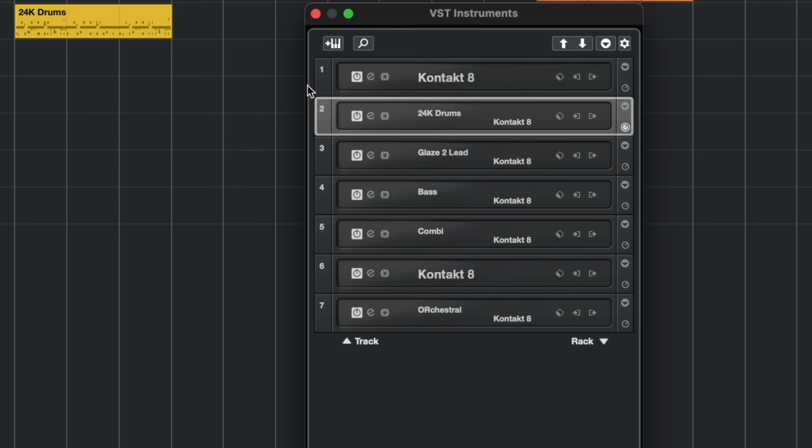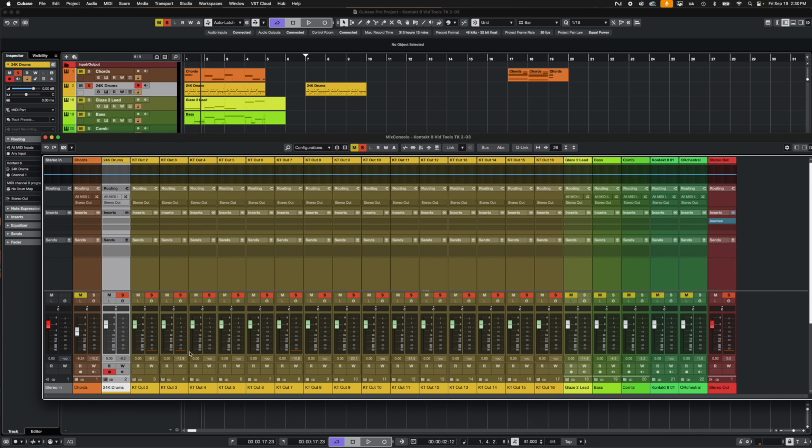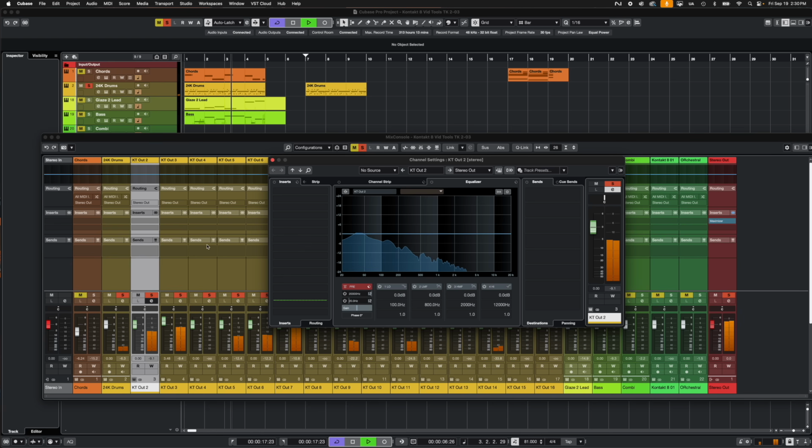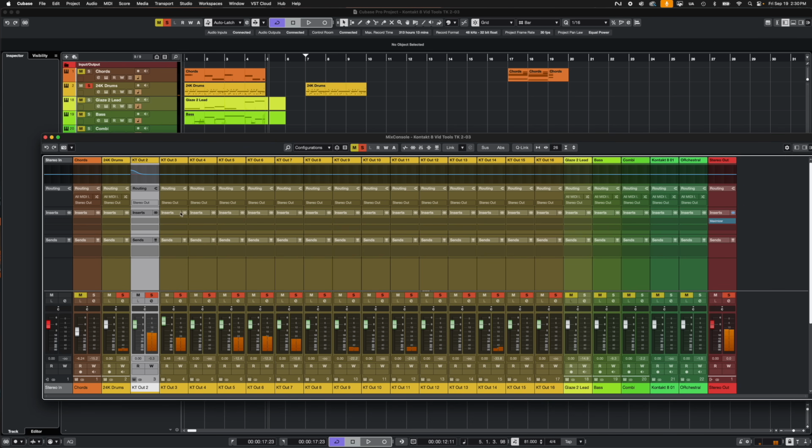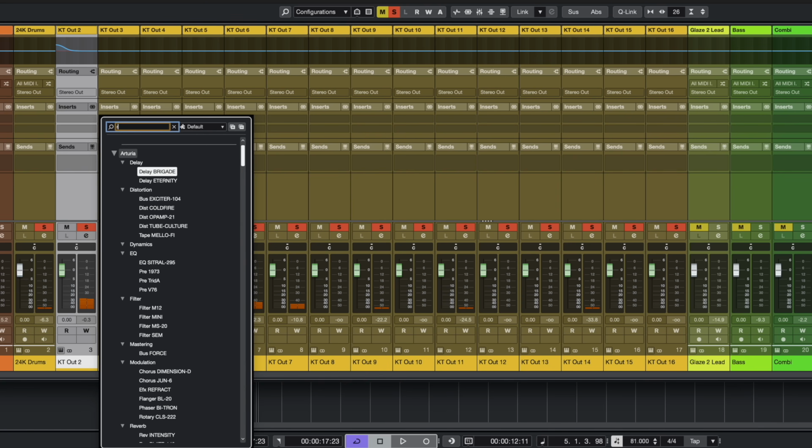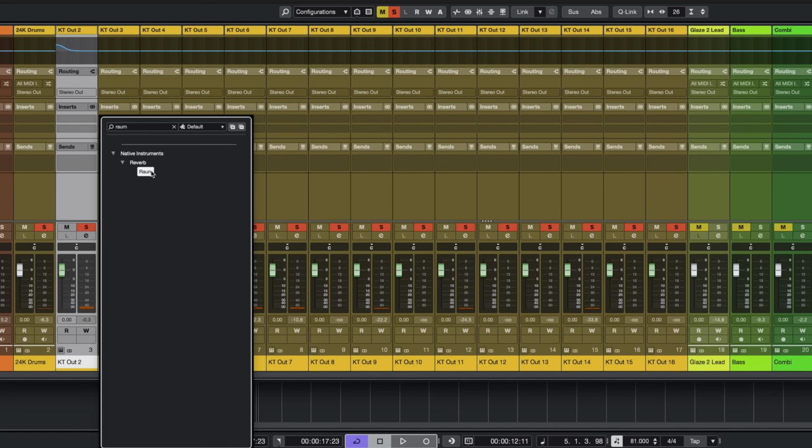We can even make these mono if you want. We'll leave these on stereo for now. So now if I go over to the mixer in Cubase, we can see all of those different instruments showing up in this multiple output scenario. So I can turn up the snare, EQ the bass drum, maybe make it a little bassier. We could even go in and add an insert effect on this one. So let's put a realm right on there.